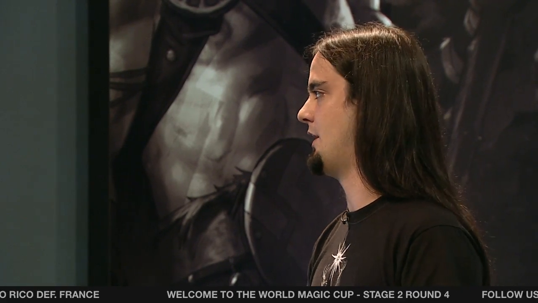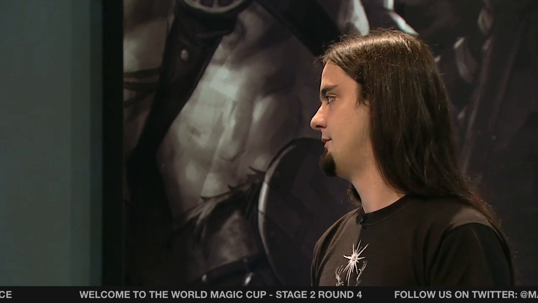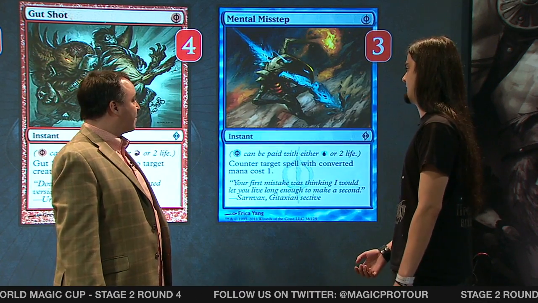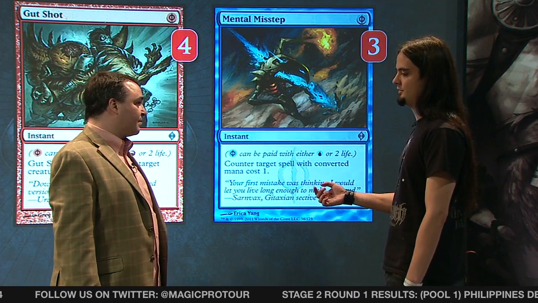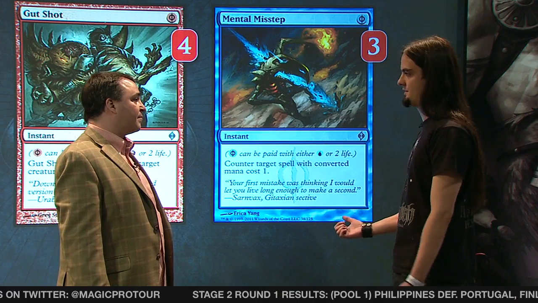And then Mental Misstep, this card is anti-Vapor Snag almost exclusively? Sometimes Gutshot, but basically you just counter Vapor Snag, and sometimes if you have a slower hand, you want to counter turn 1 Delver. I mean, many people don't play it main board, they play it sideboard, but I think this card actually nets us the most wins because you need to counter Fume Spitters against zombies. It's very, very crucial to counter that card and several other cards. So yeah, Mental Misstep is definitely main board material.